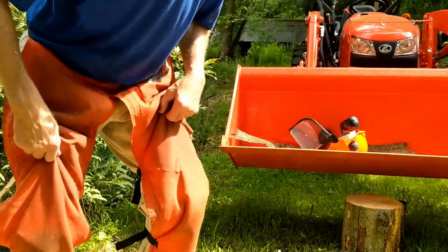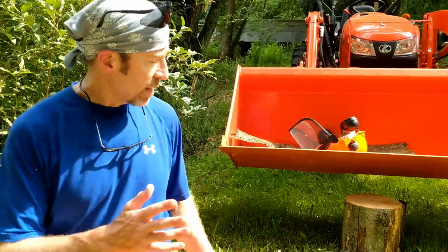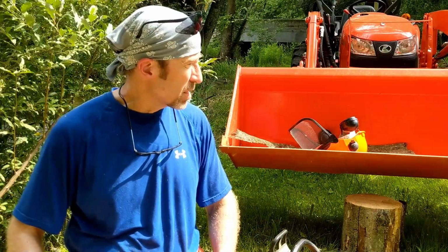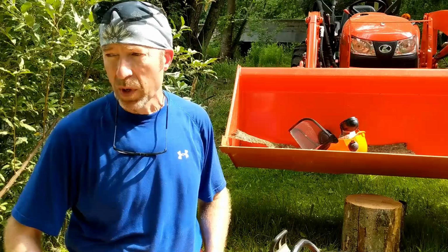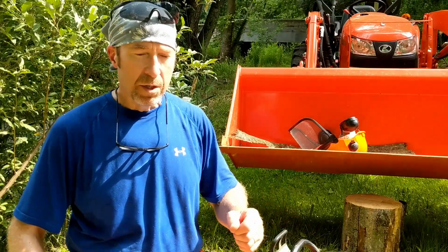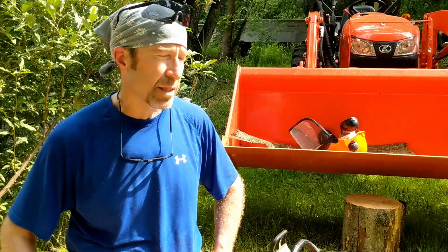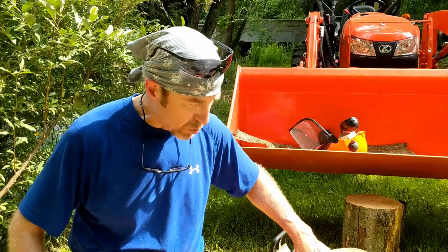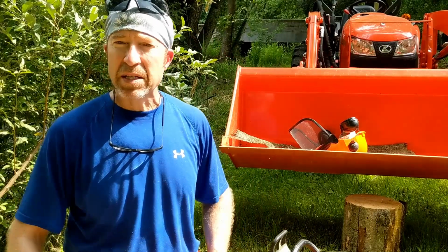So I think that's it. I've got a lot of cleanup to do here. I've got the tractor, and we're just going to take all this stuff right over to my neighbor's. He's got an area near his fire pit where he's been so grateful for me to bring stuff over. So I just dump things there and he takes his time and splits it as he needs to. I don't know if it's ready to burn right away, but it's pretty darn close.